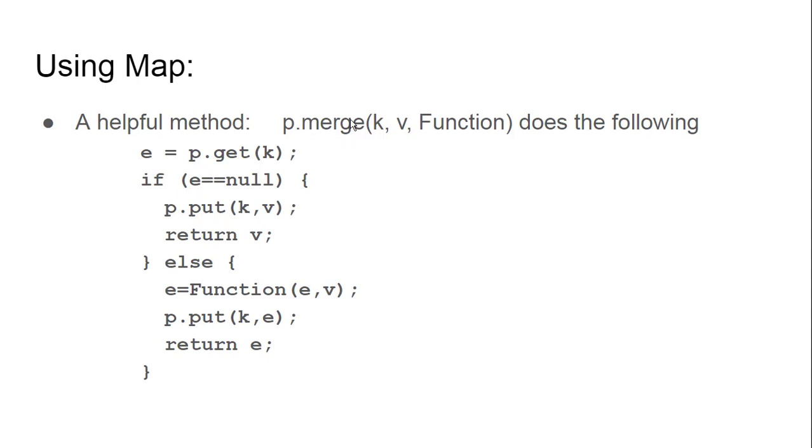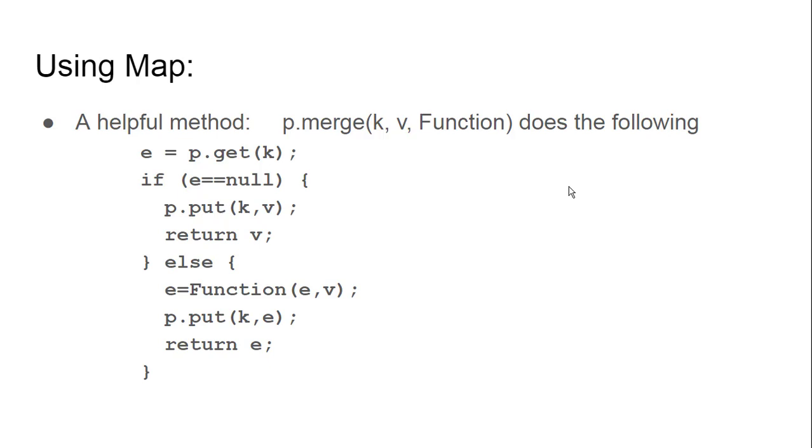And there is a helpful function introduced in Java 8 called merge. It does something that's very natural, but without this function, it will take several lines of code. Essentially, we want to check whether a key already exists, then we will add this value v into the existing value, where this adding can be defined using a function, so it doesn't have to be an add. If the key does not exist, then we will create this mapping of this key with this value, and then return this value.